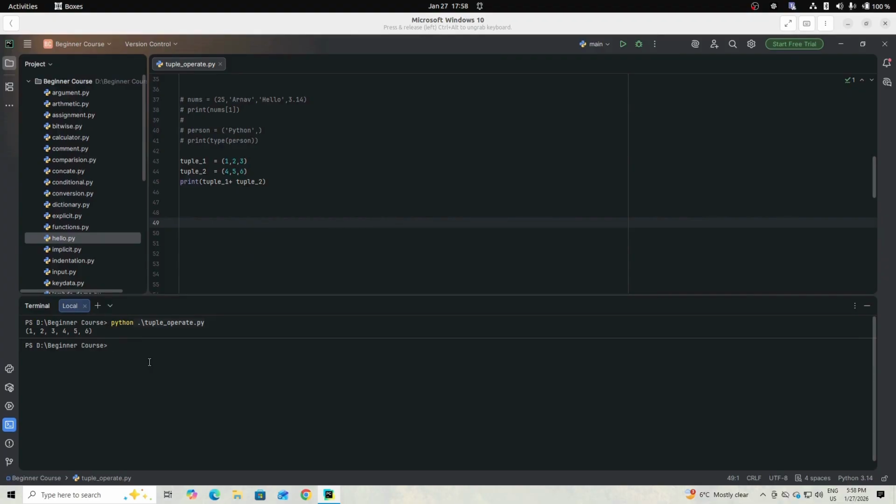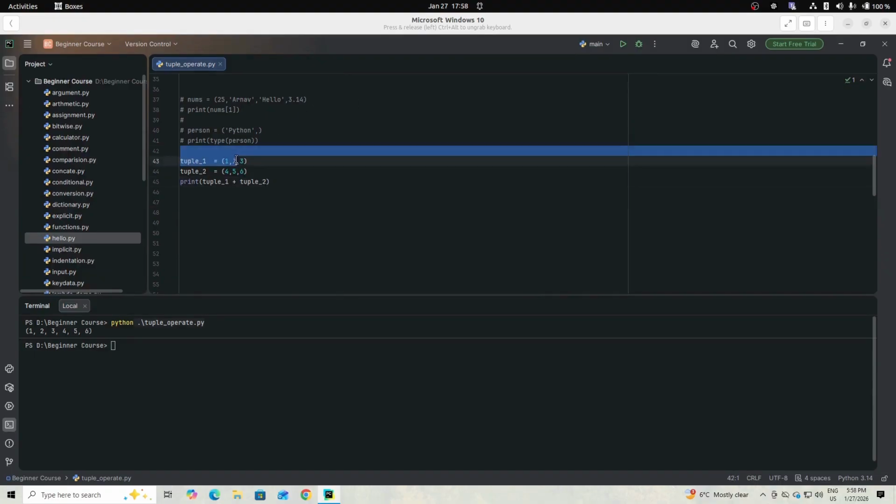As we have already discovered and learned about the concatenation concept in the previous videos, like how exactly it works and how it combines two different things together and prints out the result. Like here, I took two tuples, added them, and printed the result. This is not the only way that we can perform concatenation for a tuple. There is one more thing that we can perform.